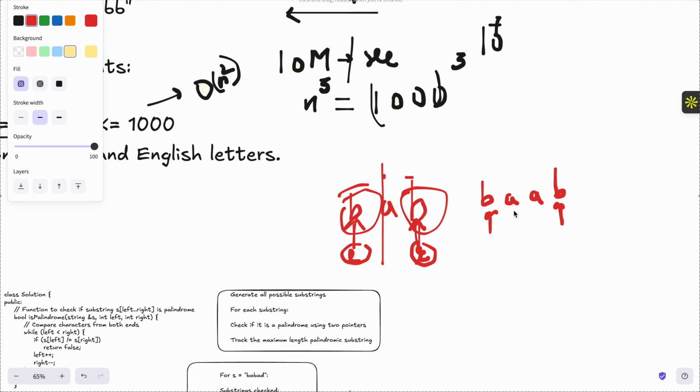Then you move left plus plus, right? And then you do right minus minus. Right was at the end, and then you do right minus minus, and then check, okay, is this equal? Yes, this is equal. That means this whole string is a palindrome.